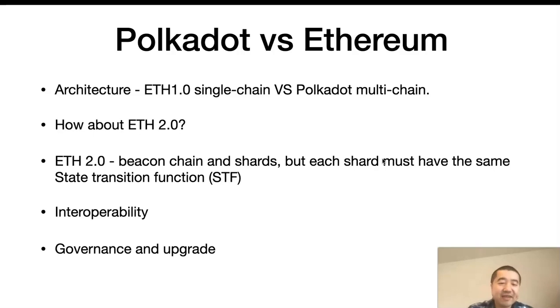And then the governance and upgrade. That's another big thing about Polkadot. They are fully decentralized, and you can vote. It's already on chain, so that means you can vote on chain. You can do those governance votes. But Ethereum still is not on chain; it's still off chain. So people will need to discuss, probably through GitHub, and then they have to merge. The upgrade will be more difficult for Ethereum because Ethereum 1.0 is proof of work. It's just like Bitcoin.